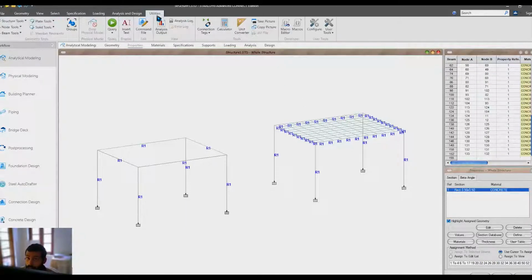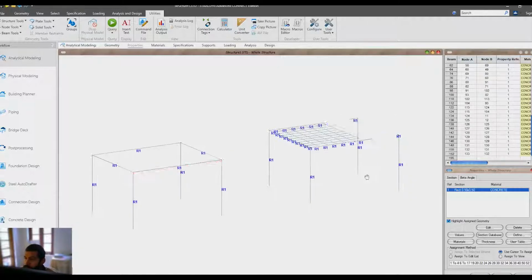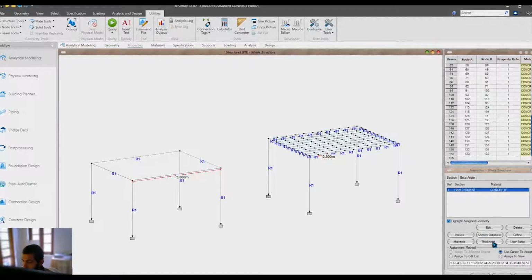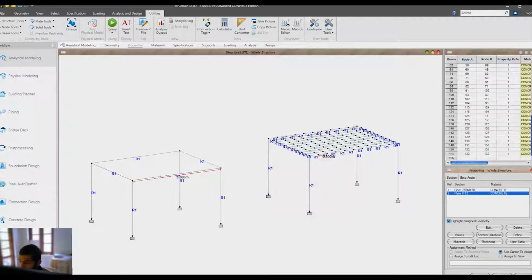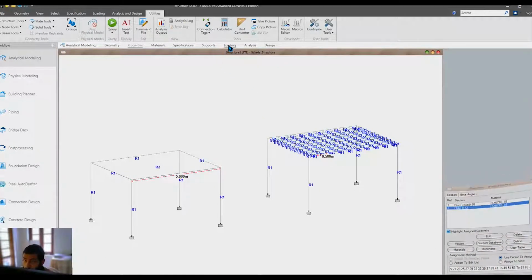So if you try to understand the distance by getting into the node, let's take the first point and the second point. This is 0.5 meter, which means that much short the beam is, but in the other case, the size of the beam is absolutely 5 meter, which is what we want for design purposes. Alright, that's all about sections. Then if you want to assign the thickness to the plates, maybe 12 centimeter, I'll assign it to the view. That is also alright. Now let's get into loading.